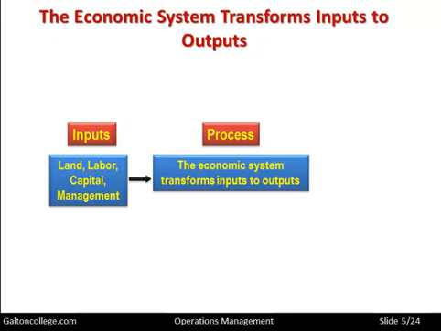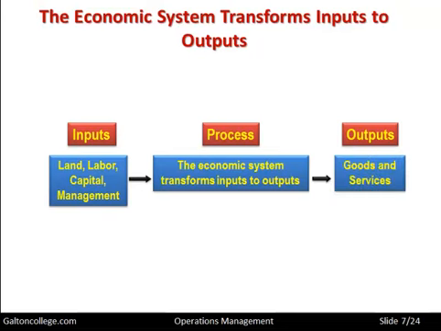So we have production units, we have companies and firms, and they take in inputs, raw materials perhaps, and labour, capital, enterprise. They take in the factors of production and they process them into something which is useful, into an output. It could be a service. They take in information, raw information, and they process it into refined information. So the outcome of the economic process is outputs, and these are the goods and services that we purchase.